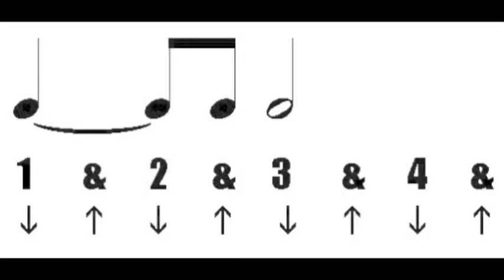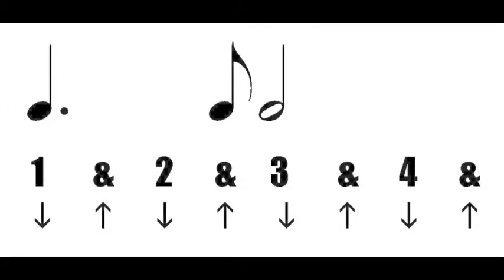So first, we'll play the example as if the quarter note is tied to an eighth note, and then we'll play the next example considering the dotted quarter note. And remember, both exercises sound exactly the same. They're played the same. They just appear to be different by virtue of the dotted quarter note being the same thing as a quarter note tied to that single eighth note.